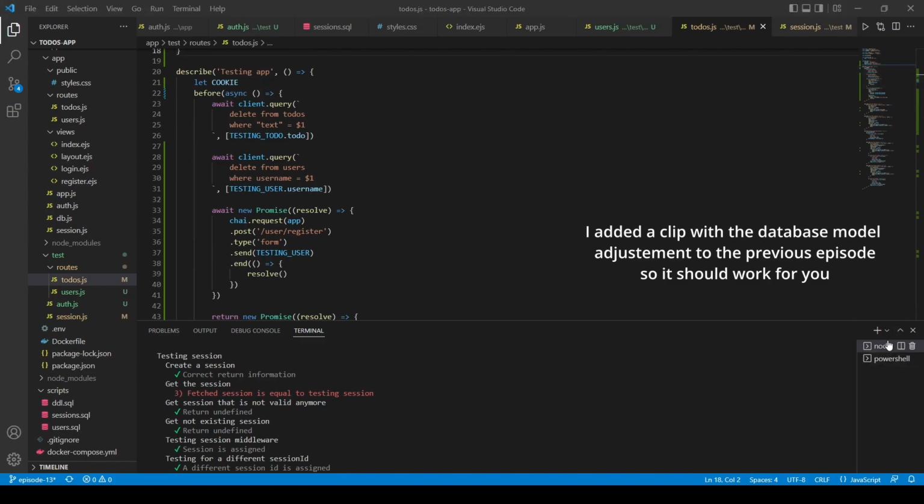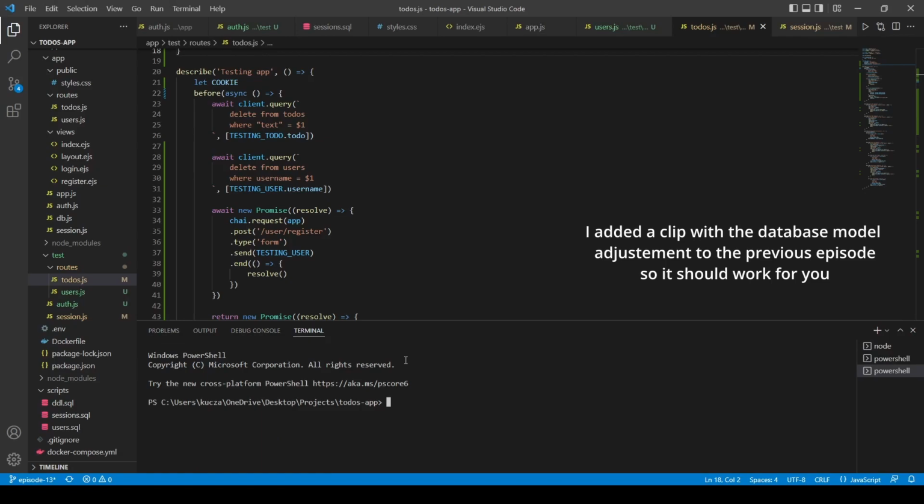What we need to do for this, let's open a new terminal. We need to say psql -u postgres, and we need to -f /scripts/tdl.sql. Oh, no, wait, sorry, we have it in users.sql. And we dropped the table, we created the table.